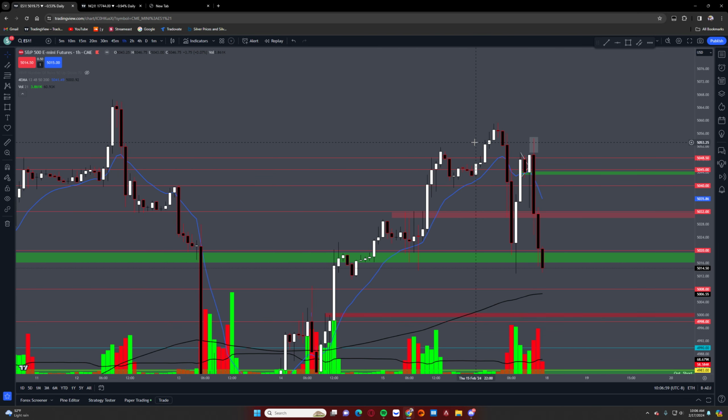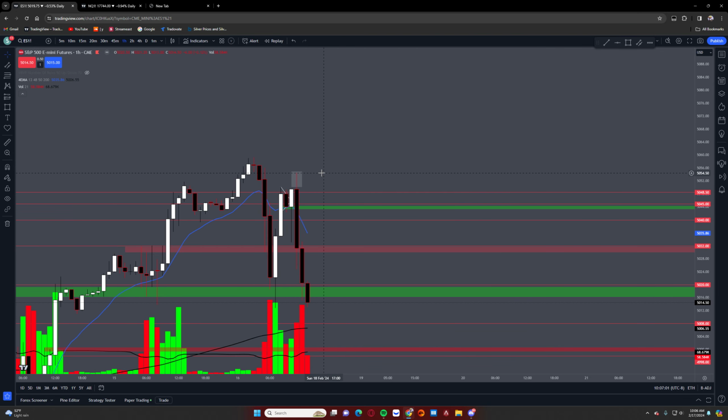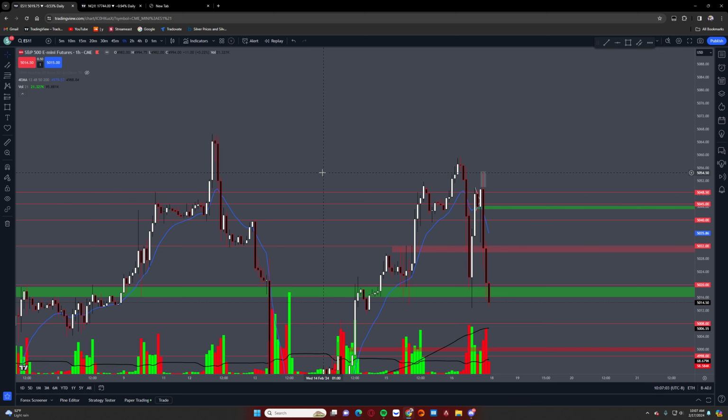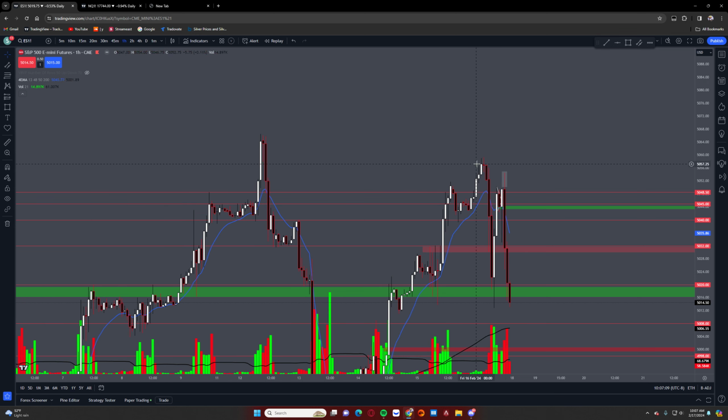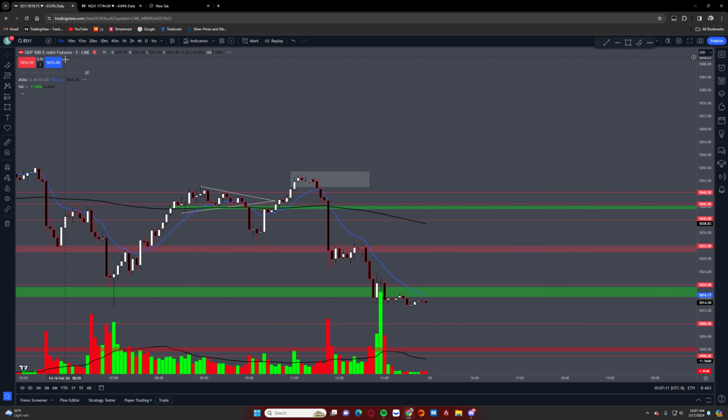You can see that even in the past, we didn't really exactly reject off of this spot. Yeah, we did come close. Yeah, there is sort of a demand zone up here. But this was strictly order flow. And that's why I had such a big range. I had a 5-point range where I was looking to grab shorts, because we had orders stacked up there since before market open. We had those orders just sitting there.